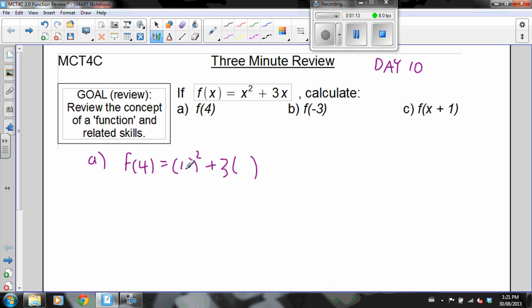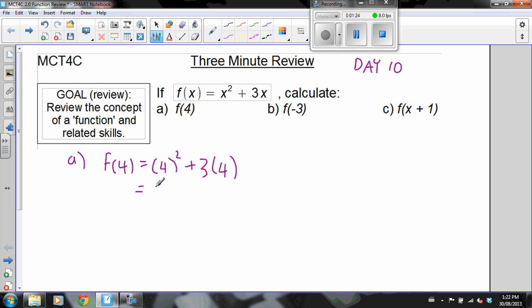So f at 4 is, I just took out the x and filled it with what x became in the notation, and this is just some arithmetic now. So 4 squared, 16, plus 12, that was 28. No problem. So for b, f at whatever, still the same function. All the operations that happen next to the x happen to whatever I fill in. When I take out the x, there's a little hole that I leave with brackets, and then it's equal to whatever. For b, it's -3, and that's no problem.